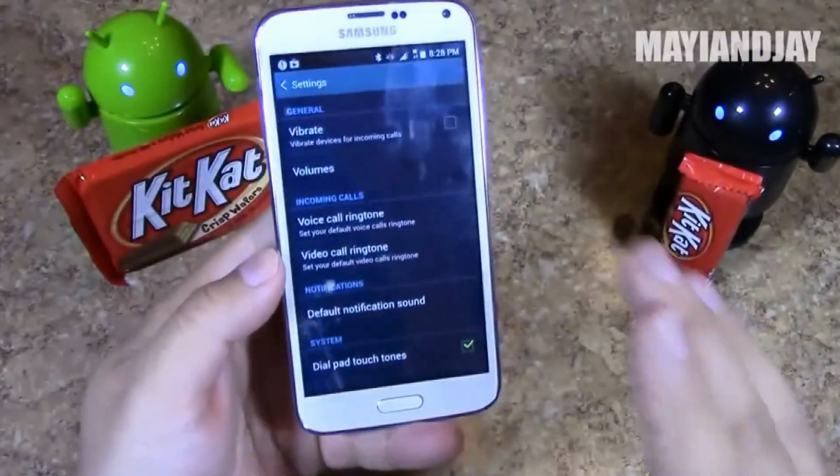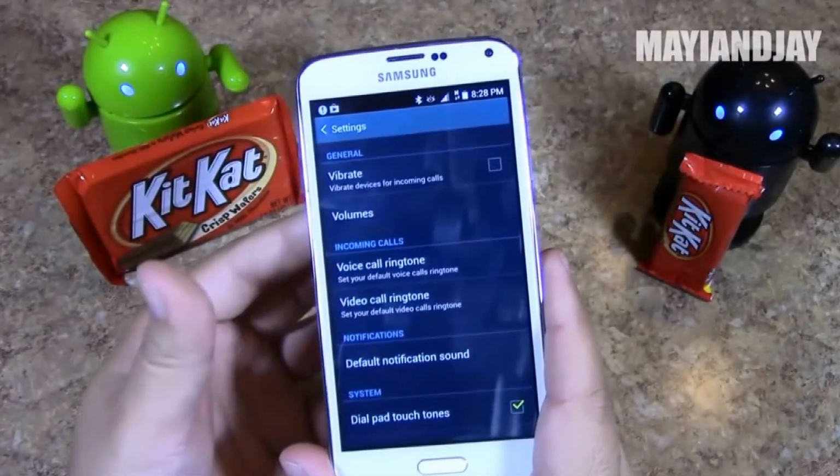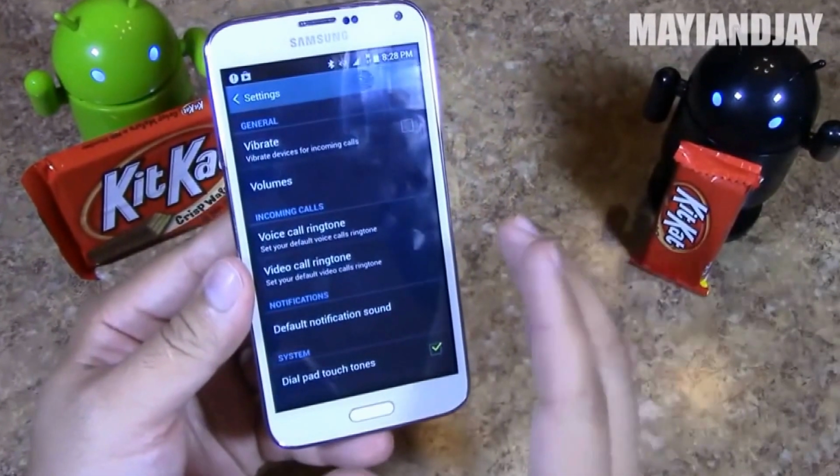Now, the only bad thing about this device that I can tell you so far, and again, I'm not sure if it's going to be a hardware issue or a software issue, is the GPS. It is currently very weak.